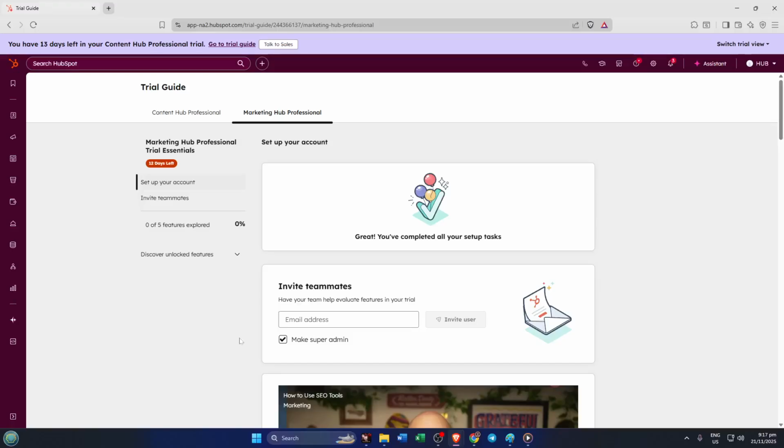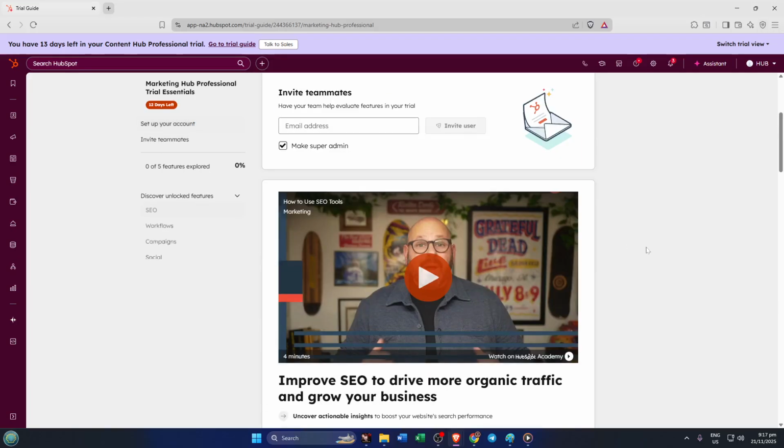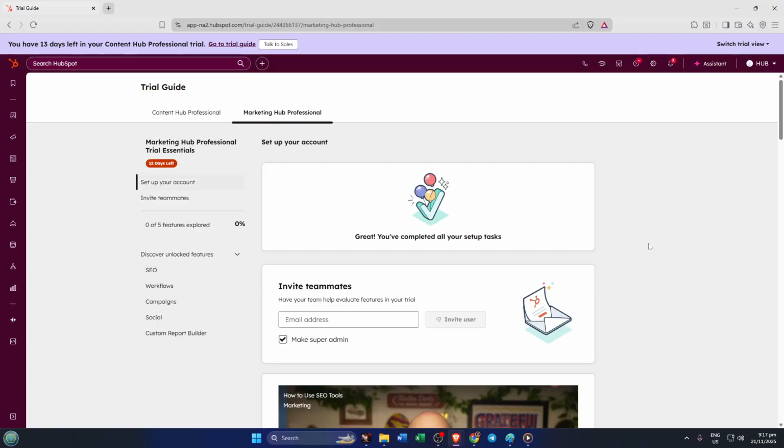If you've ever found yourself swimming in a sea of follow-ups and reminders in HubSpot, wishing for a smoother way to tackle your to-dos, this tutorial is for you. Today, I'm going to show you exactly how to use task queues in HubSpot, a simple but powerful way to turn a scattered list of tasks into a focused work session. By the end of this video, you'll know how to create task queues, add tasks to them, and work through your list more efficiently and less stressful than ever before.